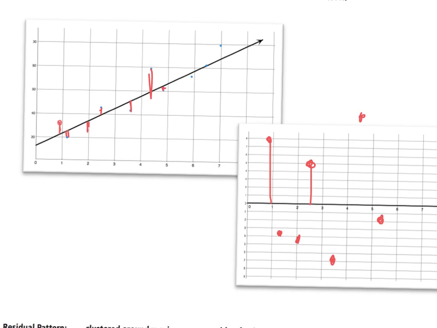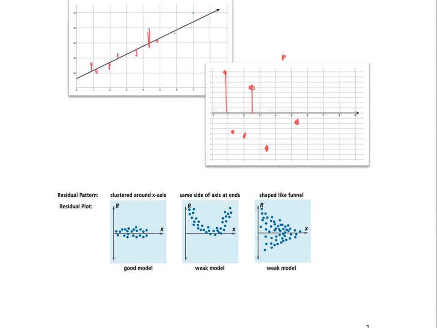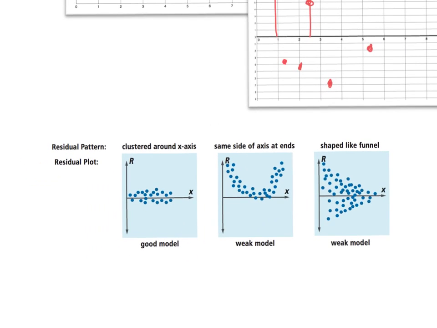All right, so what this does is it helps us to see where the data actually is. Is my data evenly balanced, some of it above and some of it below my model? Or is it scattered all over the place in some other funny shapes? So there are 3 ways of interpreting this, and it looks like this. If your residual plot does this, above and below the x-axis, and it's clustered very nearby it, then that means we have a very good model.